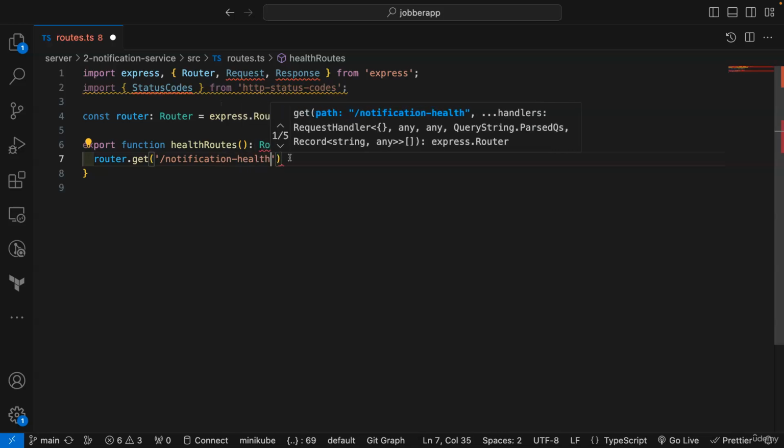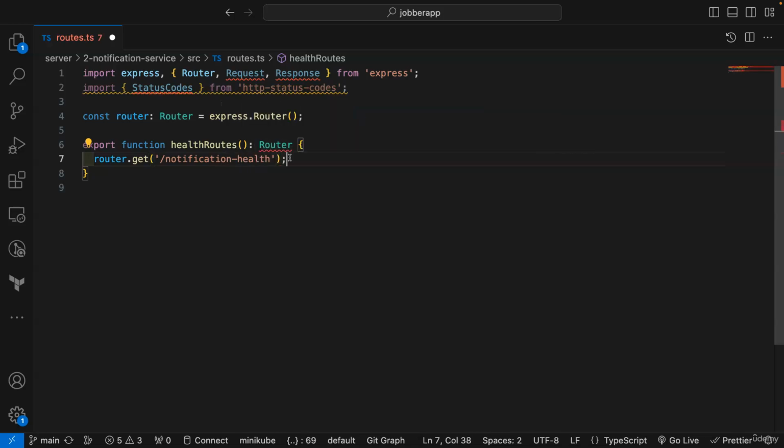notification-health. Now before we proceed, there's something I need to point out. The health routes of all the services, the notification service, the auth service, the gig service, user service, and the rest, that is the only route that will not be managed by the API gateway. Okay, the health route of each of the services will not come from the API gateway.